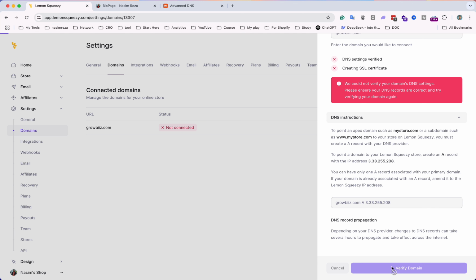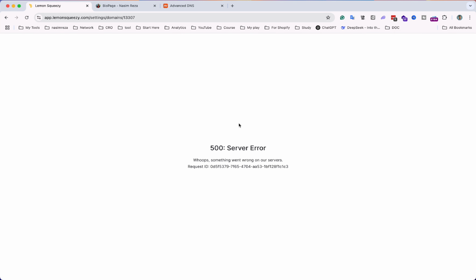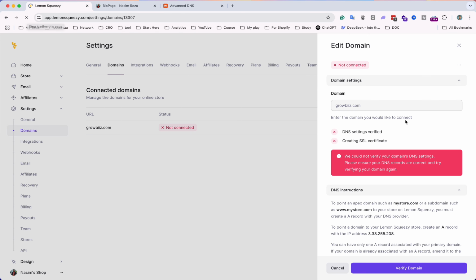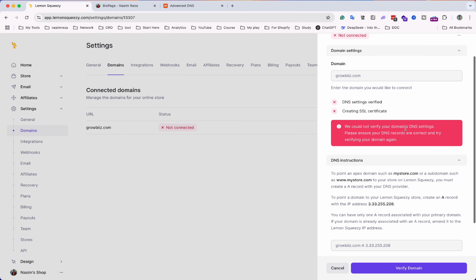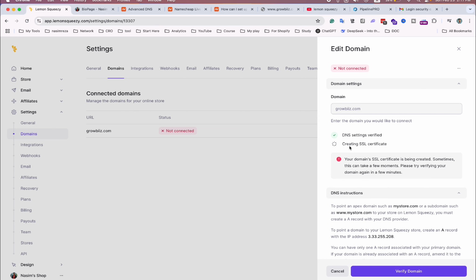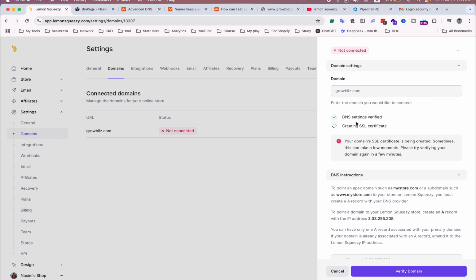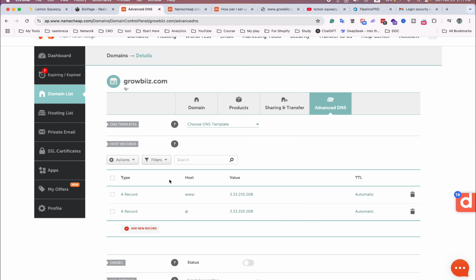Now let's hit verify domain, and keep in mind that it will take a few minutes. It depends on the case. I don't know, it can actually take 130 minutes, or less or more. Okay, here you can see my DNS settings are now ready, and I have added this A record in my domain provider section.